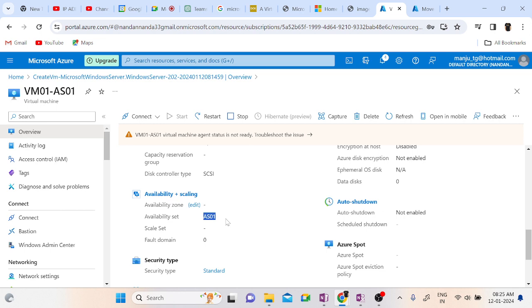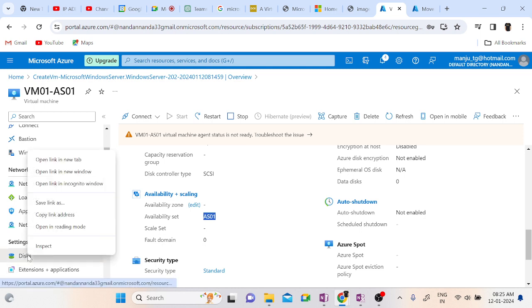But you cannot change the availability set. Once you build a virtual machine without the availability set, you cannot add the virtual machine behind the availability set. What you have to do in order to do that, you have to build a fresh virtual machine in the availability set and go to the disk options here.